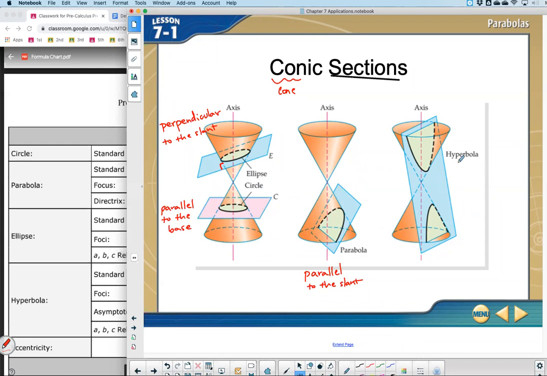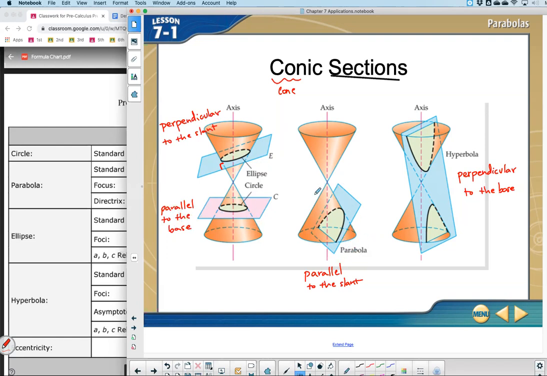Now, why I don't like this picture is it doesn't really work well with my verbiage here that I'm about to use, but it is true that if you are perpendicular to the base, you are always a hyperbola. Now, like I was just saying, on 3 of the shapes, they don't have to be perfectly perpendicular or parallel. But if they happen to be perfectly perpendicular to the slant, it has to be an ellipse. If it's parallel to the base, it must be a circle, and only a circle if it is parallel to the base. That's the only one that has to be exact all the time.